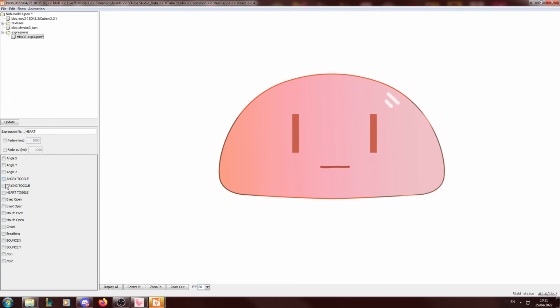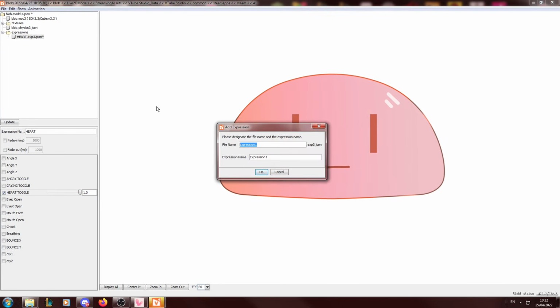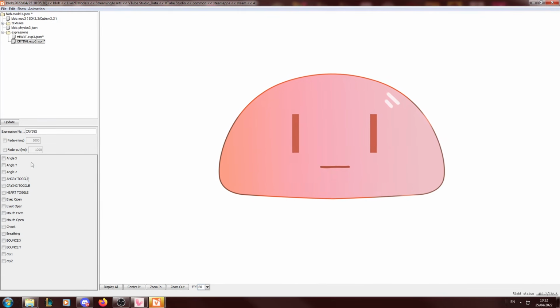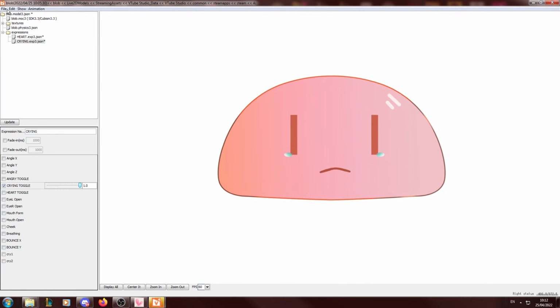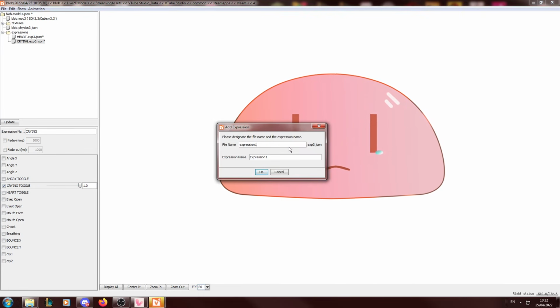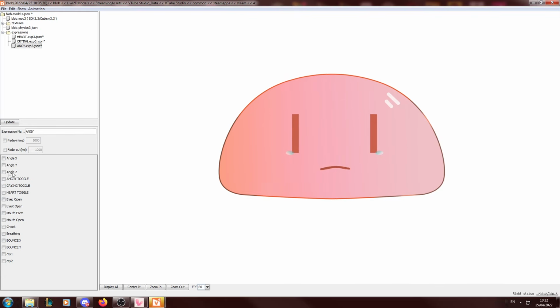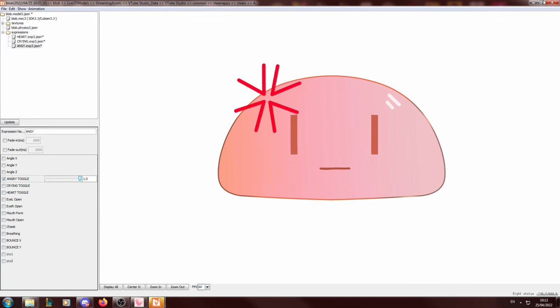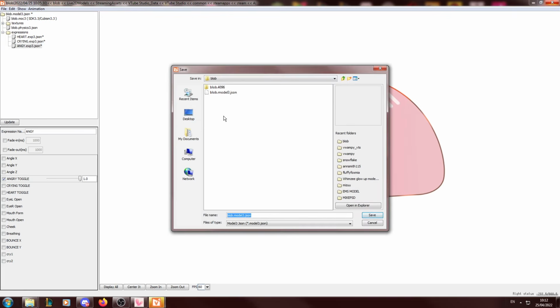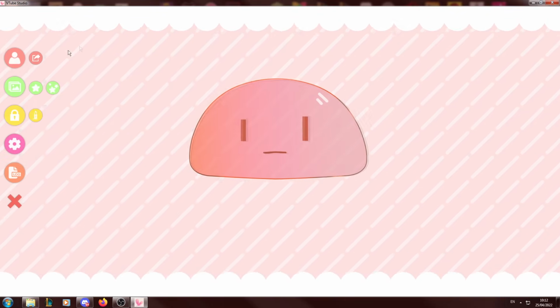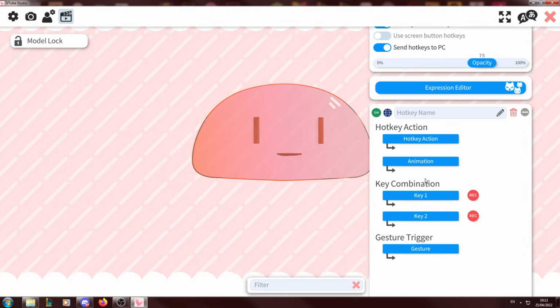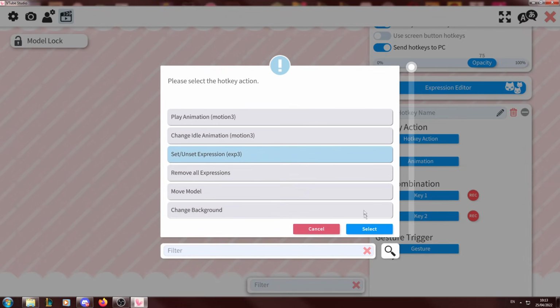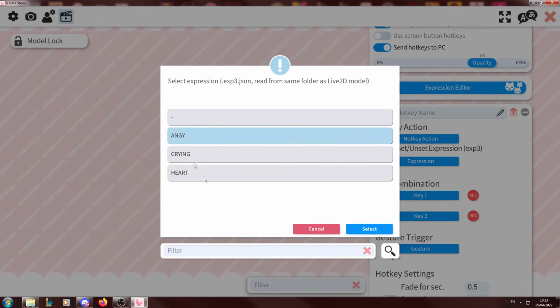And then where the toggle was, we're gonna want to turn it on. And then add another one, call it crying. Control C, Control V. Take this, turn on the crying. Then add, what was it? Angry? Angie. Take Angie. Boom. And now press save it. Should be okay. Okay. It should be fine. So if we add a hotkey, expression, and then choose expression, all the expressions should appear here.